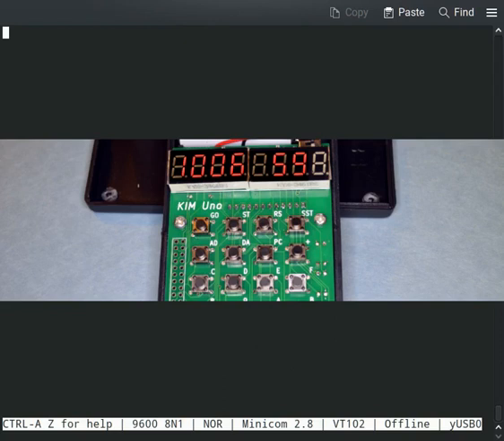But on the serial terminal, there's a couple of different things. There's the G command, that's go. S is for stop. R is for reset. A slash is single step. The equal sign is set address. L is for load mode. P is for memory protect. So all those kind of make sense.